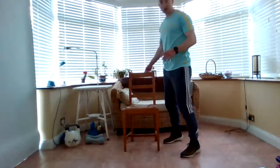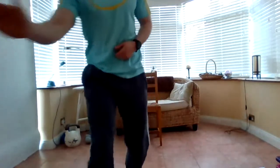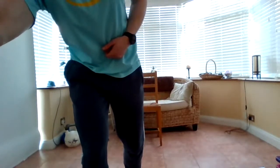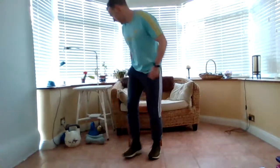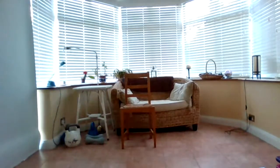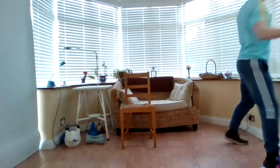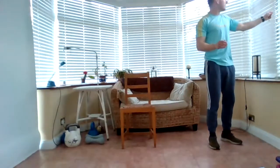Very welcome along. Just excuse me moving around a little bit, just making sure the two angles are okay here. So that's me on the laptop. Good shot. And just fix up the phone a little bit here. That should be a little bit better. Let's get myself right into the center. And just let a little bit of extra light in there as well. Should be a little bit better now for the phone.